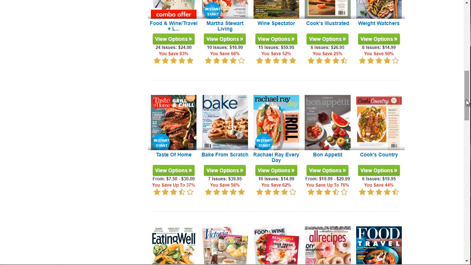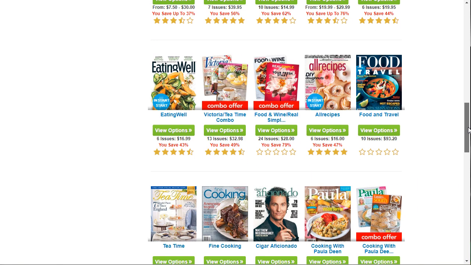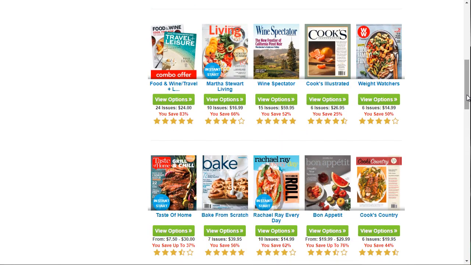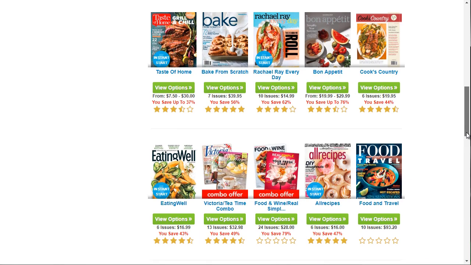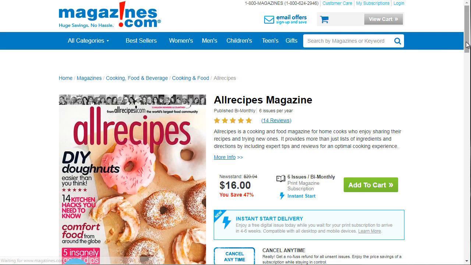Now, obviously, I'm not going to be able to look inside the magazine, but just taking a look at them will allow me to get a better idea of what they're putting out. Sometimes you can even do some reverse engineering and do a Google search on that magazine, and sometimes these sites will have websites. So that's something that we'll actually do. So All Recipes is an actual website, so we know that. But let's just go ahead and click this.